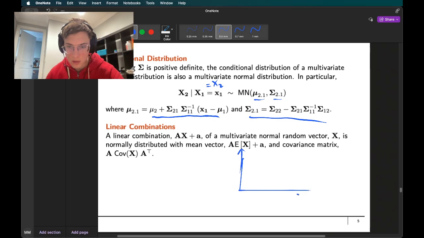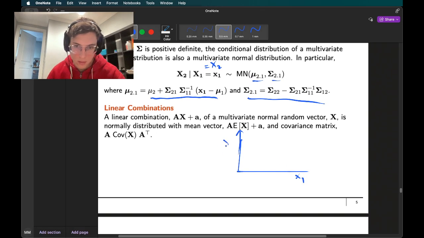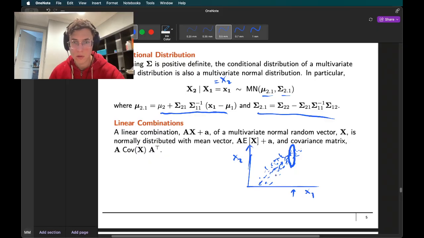So if you have x1 over here, and I'm going to draw the graph of a normal distribution with at least positive correlation, then if we know that x1 is this value, the variance of x2 is much smaller than the variance in general of x2. Because x2 can be any of these values, but if we narrow it down here, then it's a much smaller set. And this holds true for any x1 you pick. So that's it. See you next time.